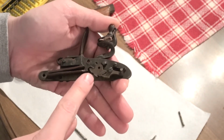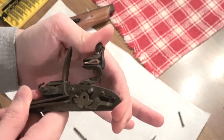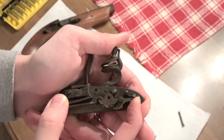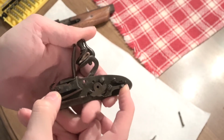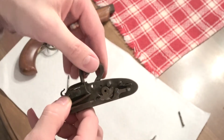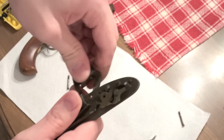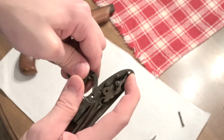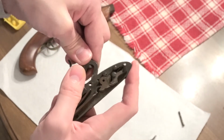Got these two spots here. It's actually on full cock right there. The trigger presses up against this bar and drops that out of the way so that the flint can fall. Of course, I got my finger pinched there a little bit, but then it just catches at each one of those notches. That trigger bar is attached to that pawl that goes in there and keeps it from falling forward.